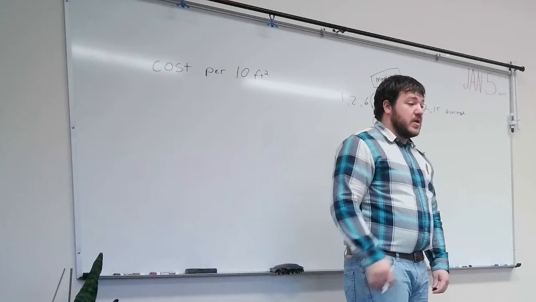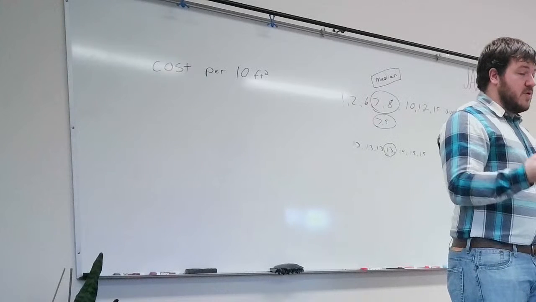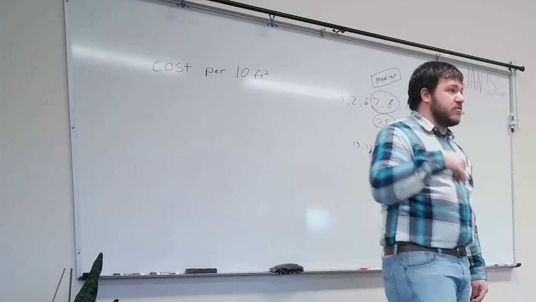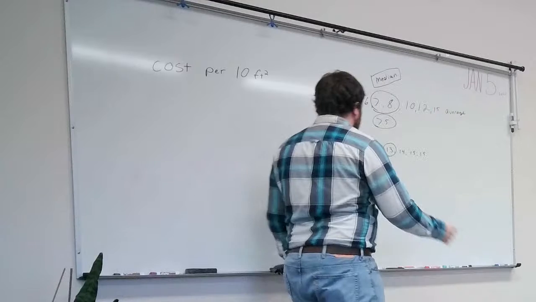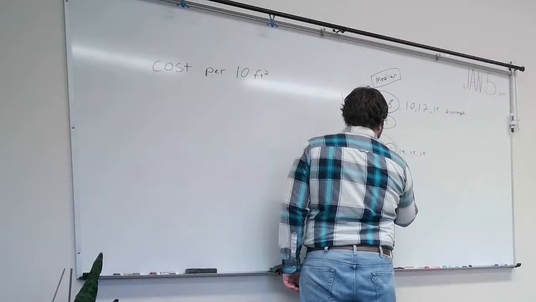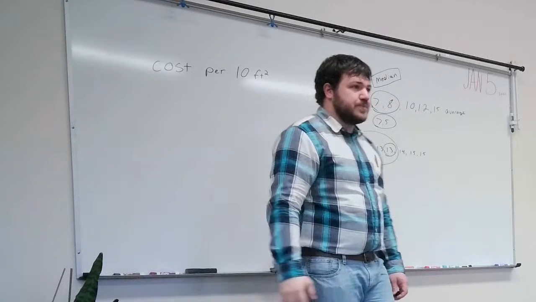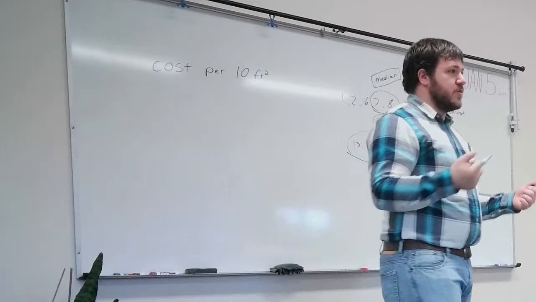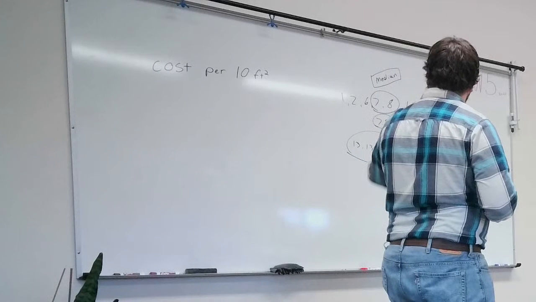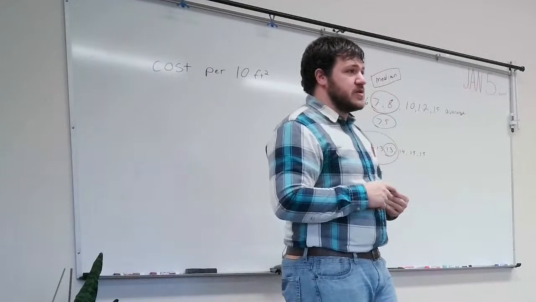The mode is the one that's repeated the most often. Very often, a data set will have a number that is repeated more often than anything else. That's actually very true for our situation. Our mode is the one that is repeated the most often. In this situation, it's 13. So the mode of this room is 13. There is no mode in that one right here, and that's perfectly acceptable. That happens occasionally.